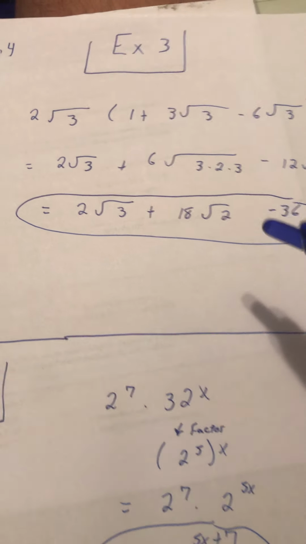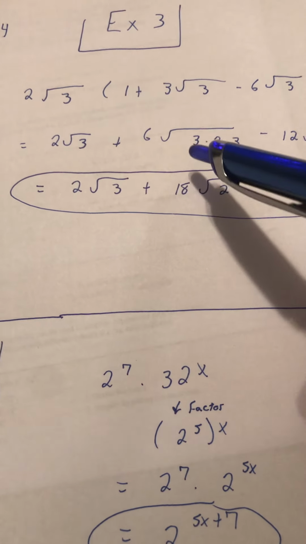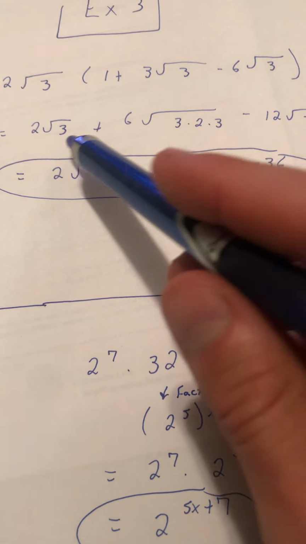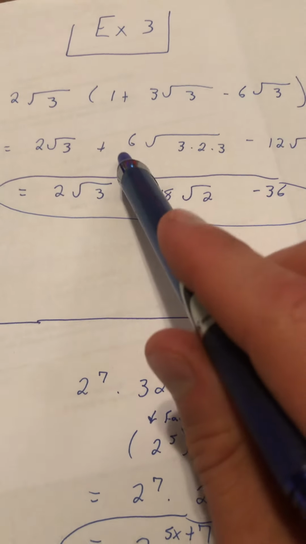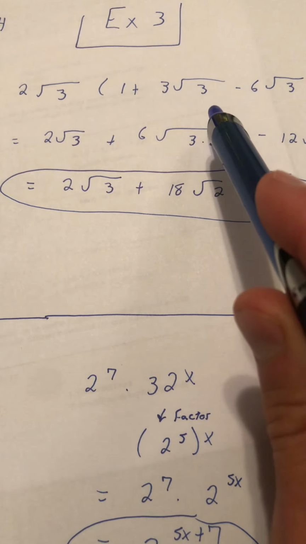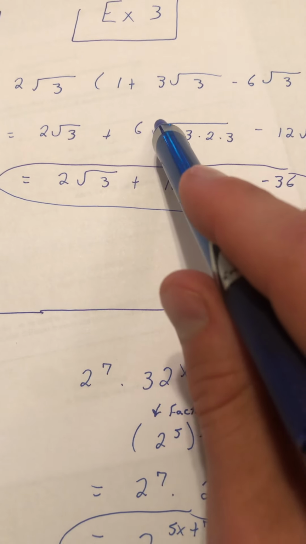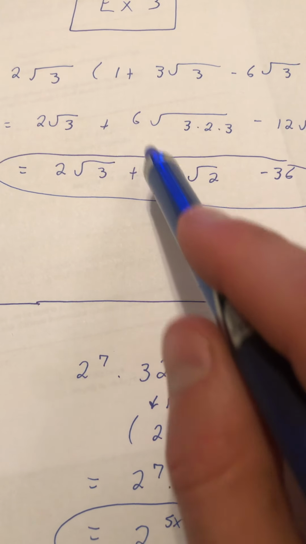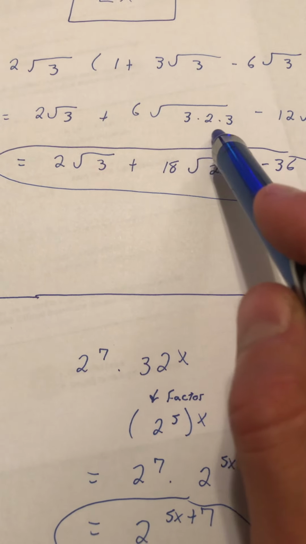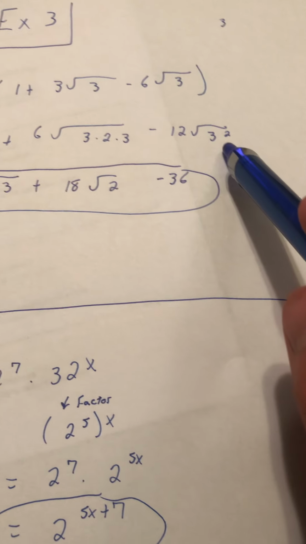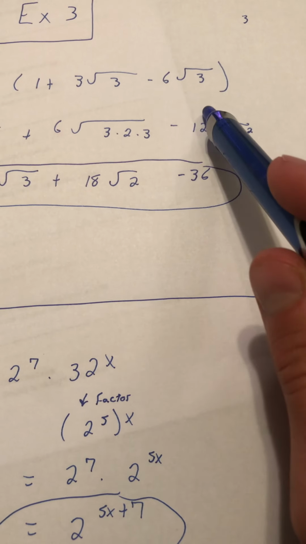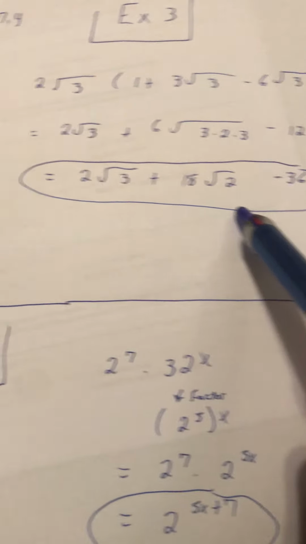So again, just so you're not confused how I got this 18 from here. Factored out from the beginning, did my distribution. But here, 3 times 3, 9. Okay? 9's a perfect square. Bring it out. 3 times 6 is 18. Leave me with just this 2. These 3's are gone. 9's a perfect square. Square it. It's 3. 3 times 12, negative 36.